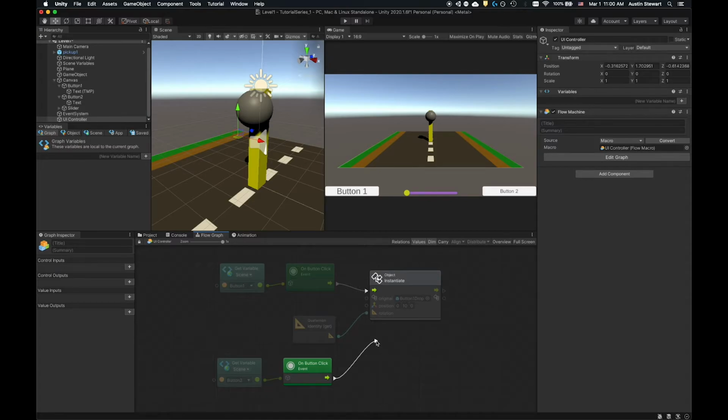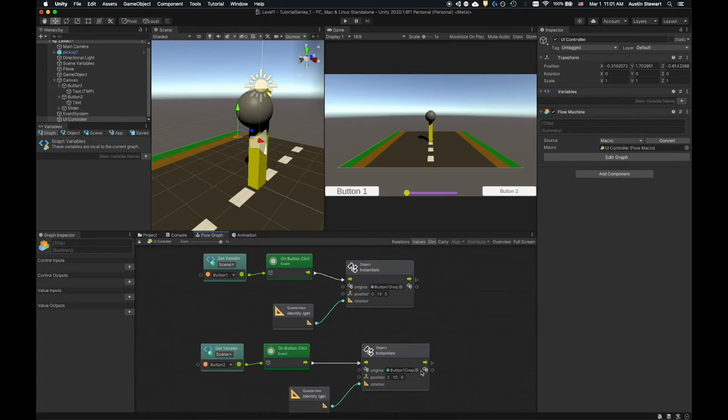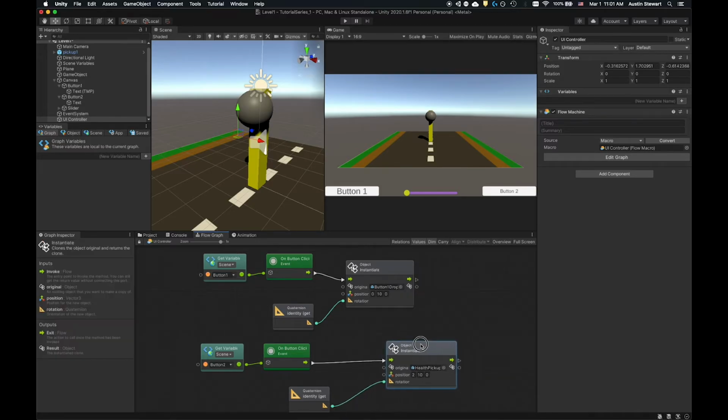I am going to just have it, because I want this to be quick and I can't think of anything off the top of my head, I'm just going to go ahead and instantiate something else. But maybe I will instantiate it at 2 in the X position. And instead of button drop, I'll just choose one of my other prefabs that I've already made. Maybe if I type in health, sure, I'll just add this. This is going to give me some errors because there's a graph attached to it that's going to be problematic because there's variables that don't exist that are going to be referenced, but it should still work.